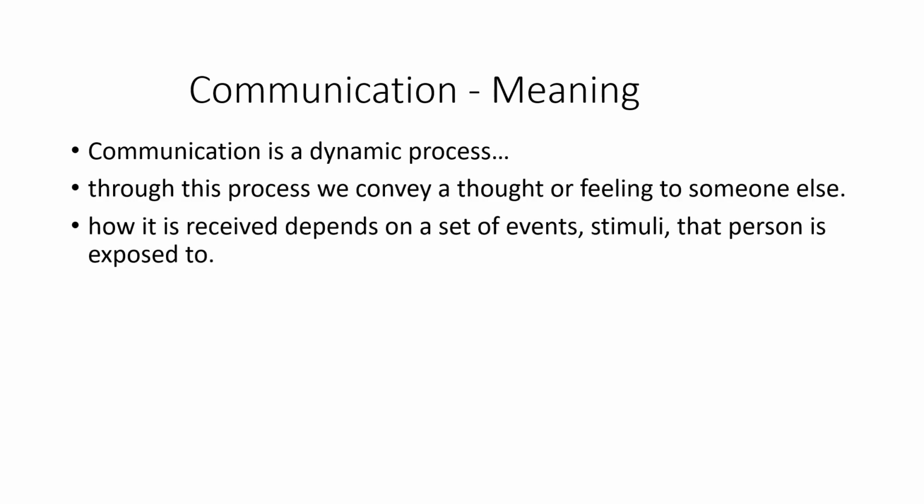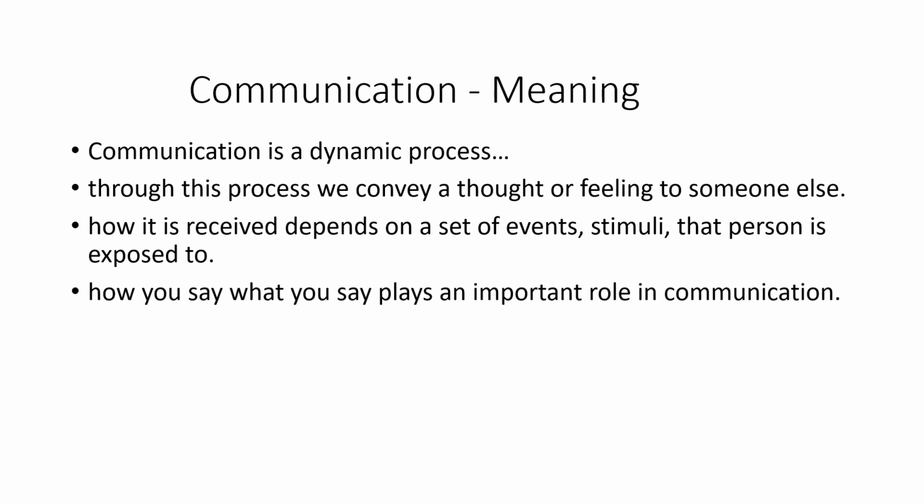So what does it mean to communicate? It's a dynamic process, meaning it takes at least two persons, for you to be able to communicate effectively or ineffectively. Through this process, we are able to convey thoughts or feelings to someone else. And how it is received depends on a set of events, stimuli that person is exposed to. How you say what you say plays an important role in communication.